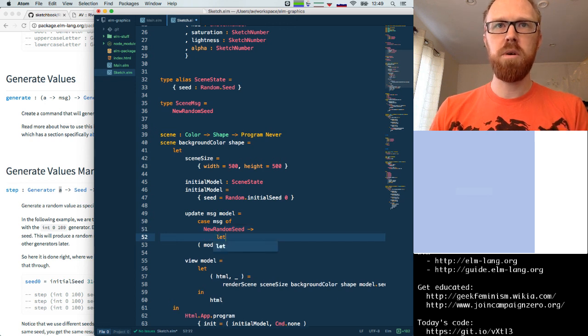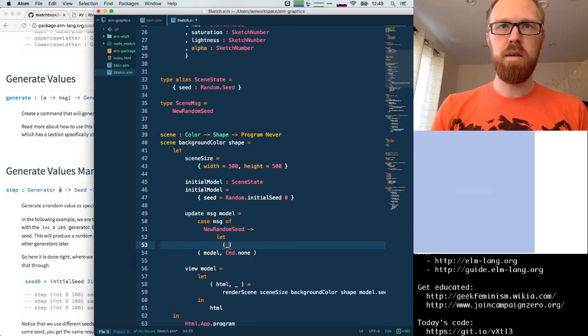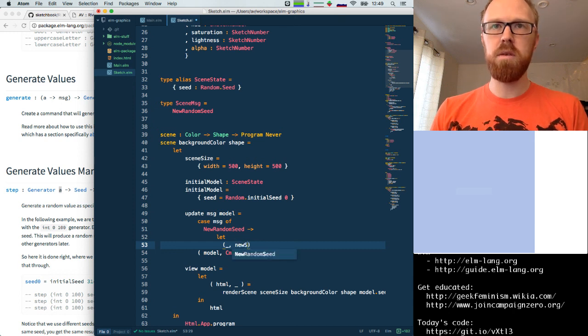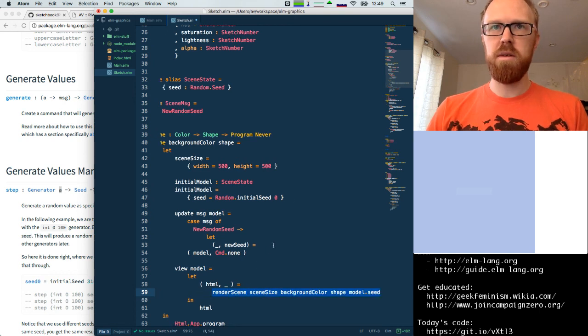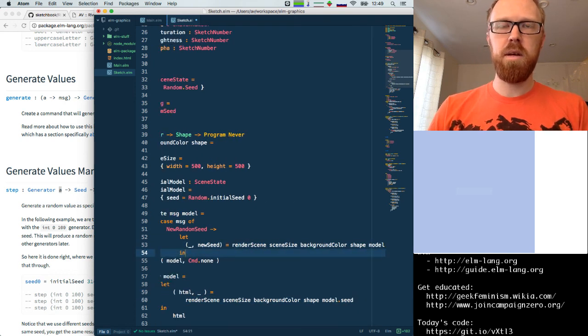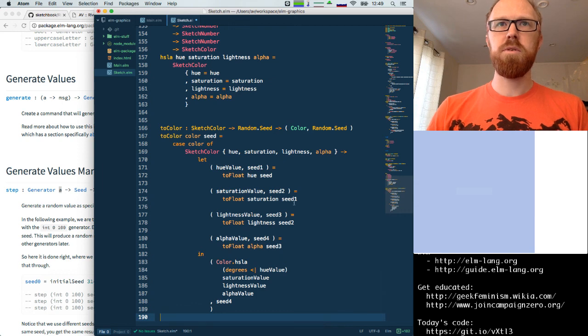And if we get that, we're going to have a let block, and we're going to call render scene but throw away the HTML and keep the new seed. Sounds maybe wasteful, but I guess we'll see. Whoops.